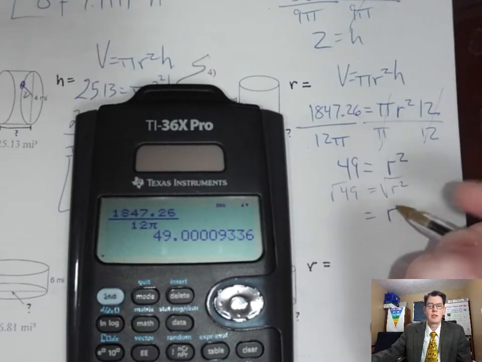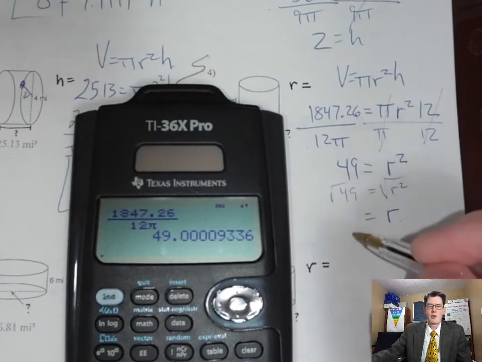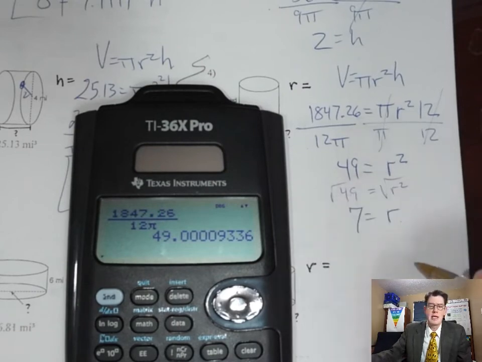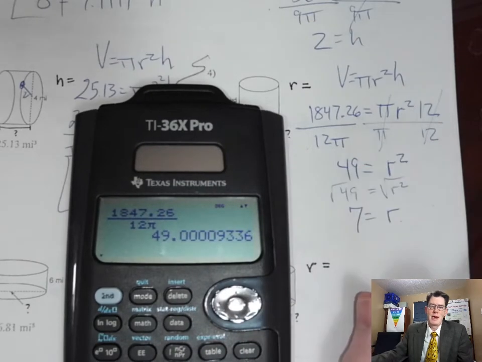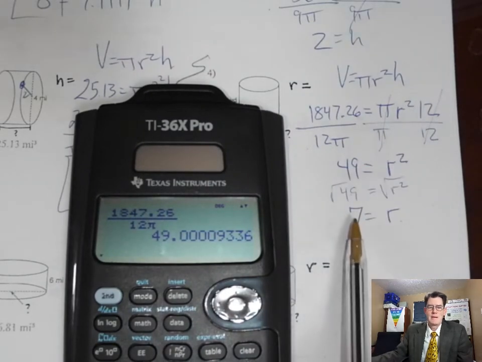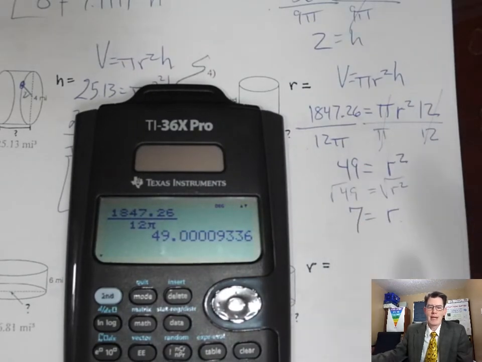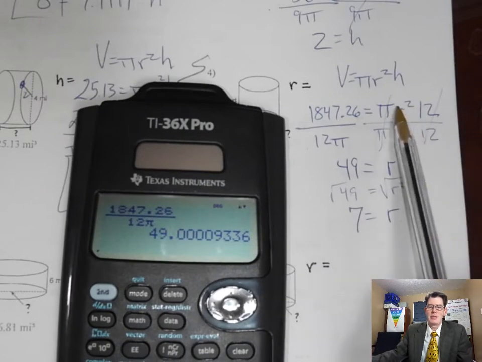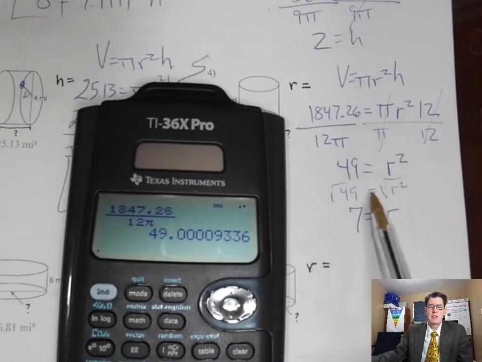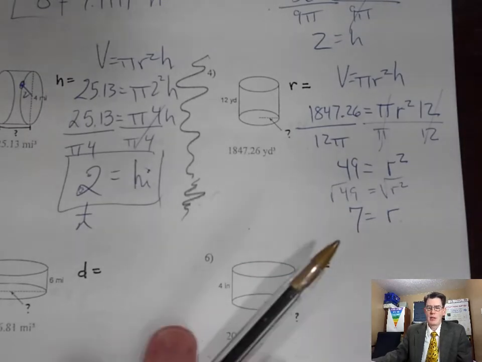The square root of r squared is r. And the square root of 49, you guys already know, is 7. One of the square roots of that is negative 7, but we're not talking about the negative square root in this. Okay, and you're done. That's the process. Exactly the same as yesterday, except this squared gives us another step that we have to accomplish.